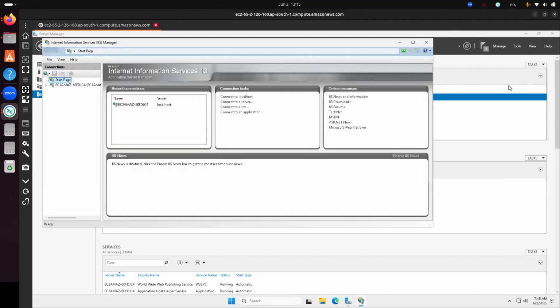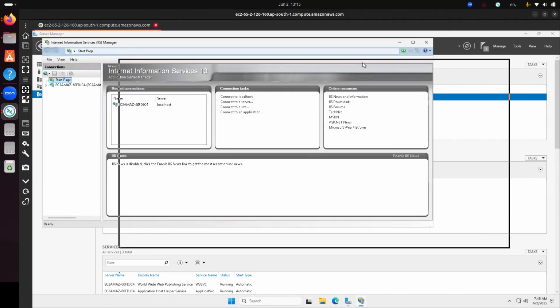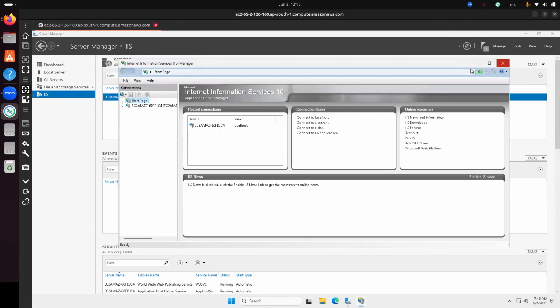Once you click on IIS Manager, you will get this particular IIS Manager pop-up. Don't maximize and play with these things if you are new to this IIS Manager. You will learn all the things very slowly. While learning, please don't make any changes inside this one. Okay, you can make changes, it's not going to change anything inside the server, but it will take time. If you click this button, it will take 1 minute to open. You don't want to waste your 1 minute, right? So don't click any of these things for the time being. In future, we are going to see each and every option.